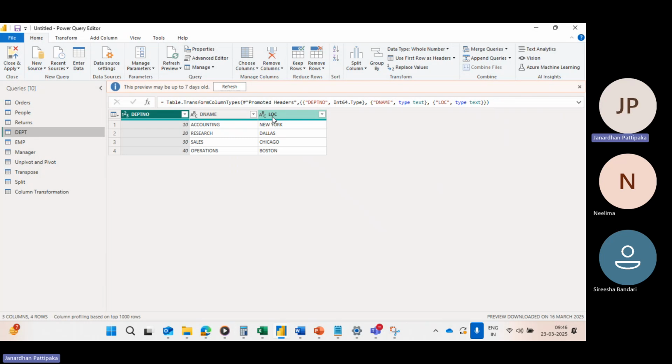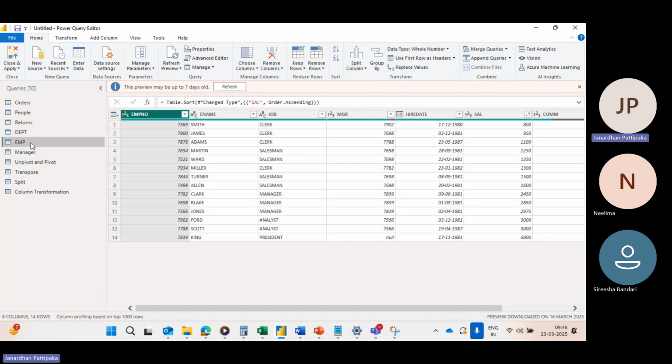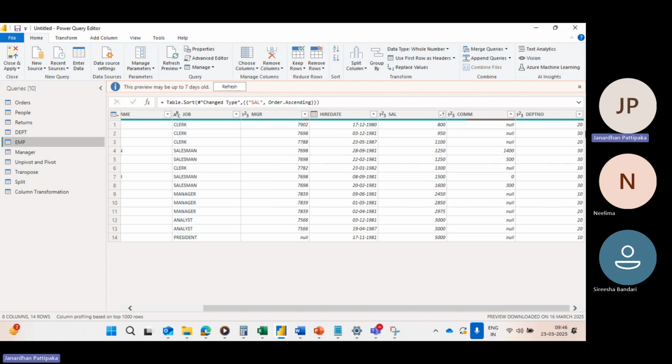Can you bring this location column, which is in the department table, and add it to the employee table at the far right end? That means I want to bring the location data from the department table and add it to the current table, the employee table, at the far right end.